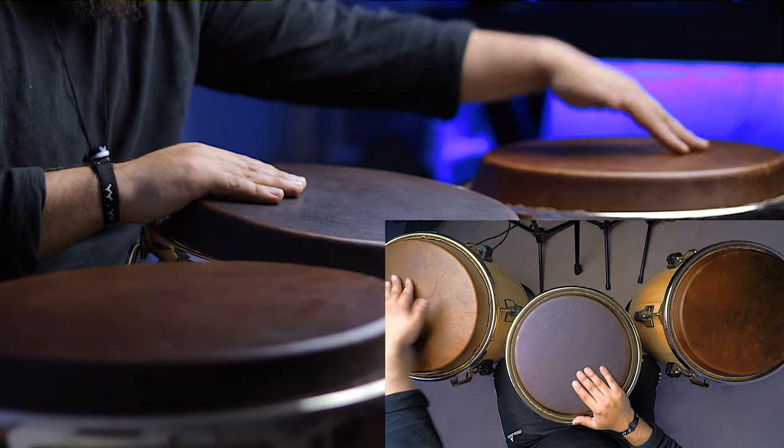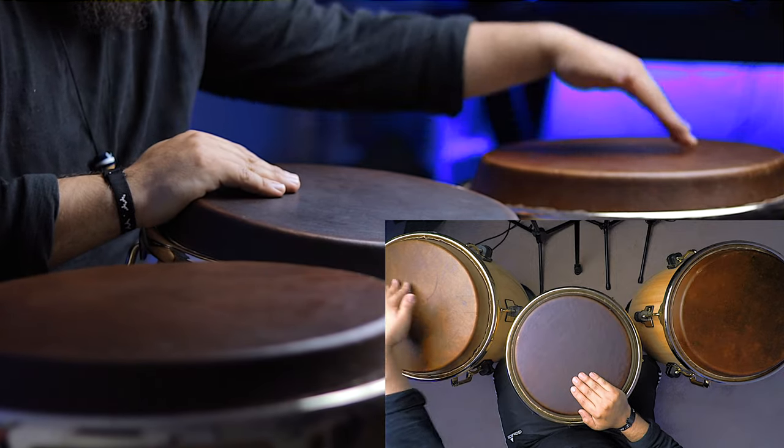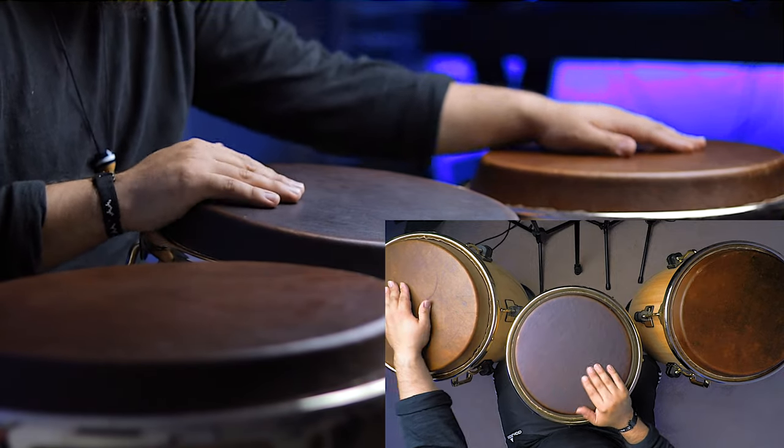So to kind of show you finishing off the last two hits on the clave, just the second part to help you do this all over again, let me show it to you slowly. Yeah, that's basically it. And then you keep on going and going. So to put it all together and playing it all the way through, it's going to sound like this.